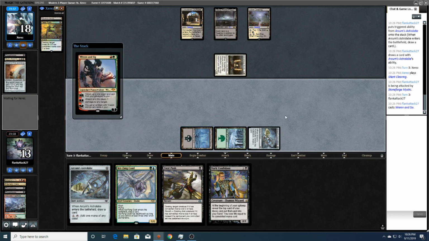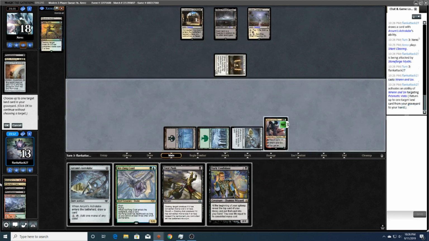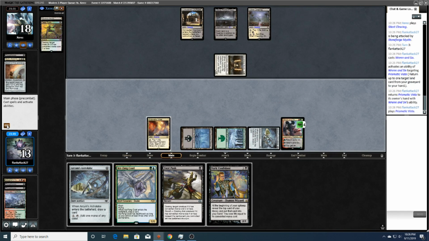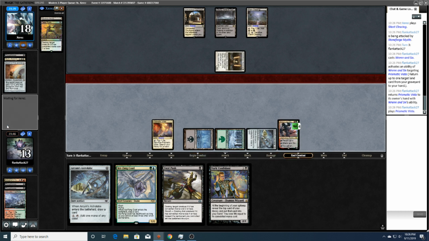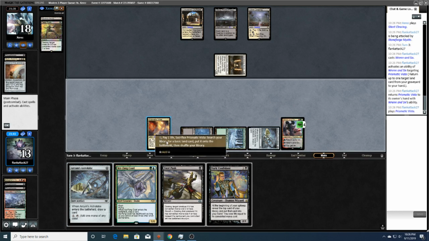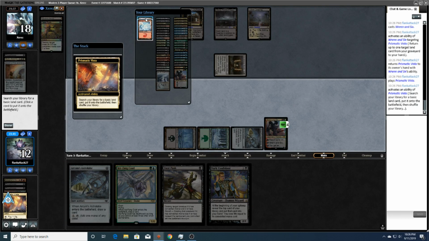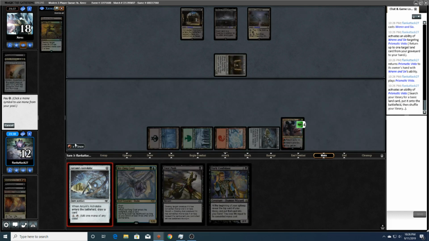So there's Wrenn and 6. Plus on the Prismatic Vista, I guess. Play the Prismatic Vista, and then we can Fatal Push the Stoneforge Mystic. Not sure if that's actually good. Maybe we just want to play the Astrolabe. Yeah, let's just play the Astrolabe. Yeah, let's do that and play Astrolabe.